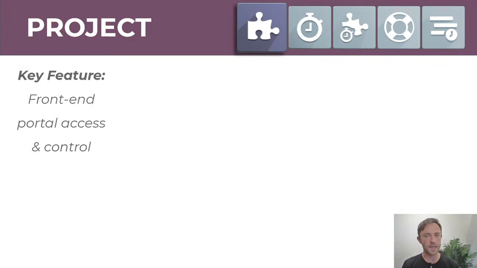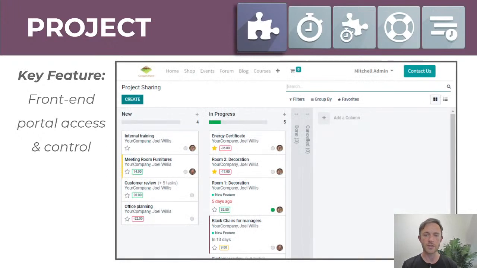The front-end portal access to projects is a new feature that's really helpful. As you can see in this slide, here is a view of a project and its various tasks in their different Kanban stages. But we're actually seeing it in a front-end customer-facing view online, meaning this is not an actual paid internal user. It's an outsider. It's a customer, or some outside user that you've given access to through the online portal.